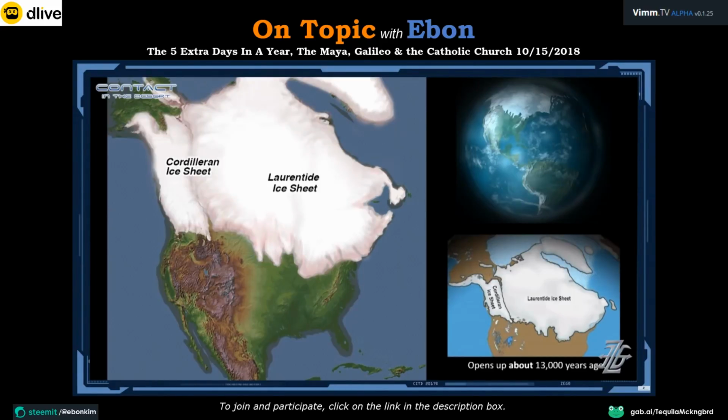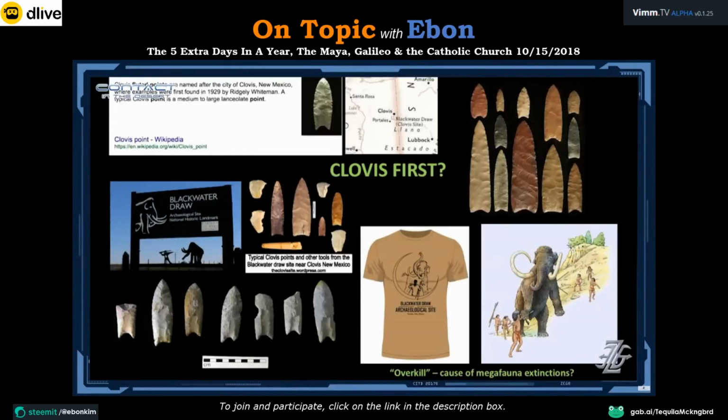And I think this overkill hypothesis is actually a projection of our shadow side onto the past. We are the kind of culture that exterminates creatures. We are the kind of culture that is responsible for extinctions. And we're saying, yeah, everybody else was like that in the past as well. I don't think so. So this was called the Clovis first model.